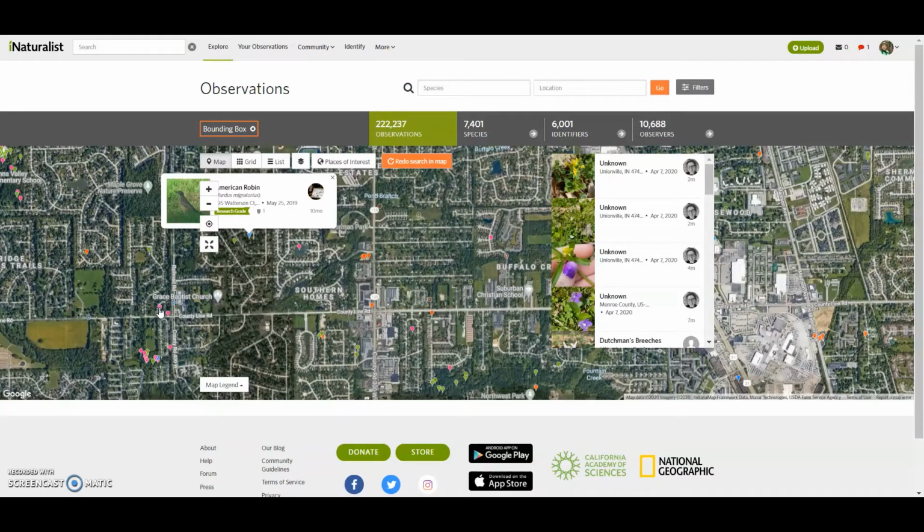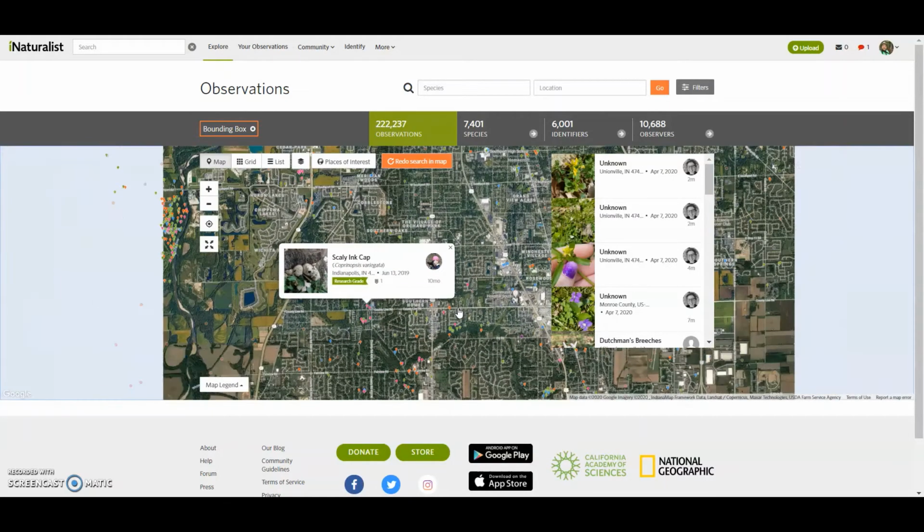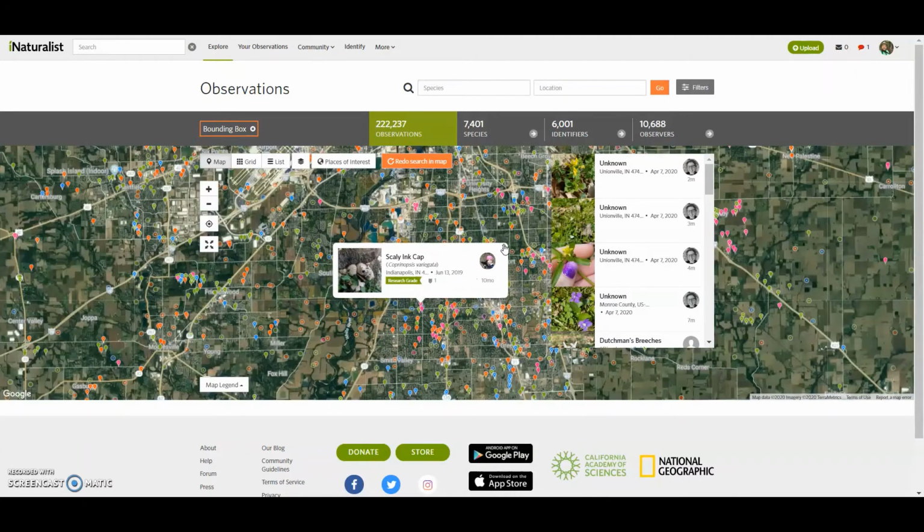Reptiles, and then you don't see these as much, but the pinkish purple, that's a fungus, right? So the scaly ink cap is going to be a fungus. I think protists come up that way too, but I wouldn't hold me to that, and I don't know how likely we are just from taking a shot in the dark to actually find a protist on the map. But that just kind of gives you some sense of the different colorations.